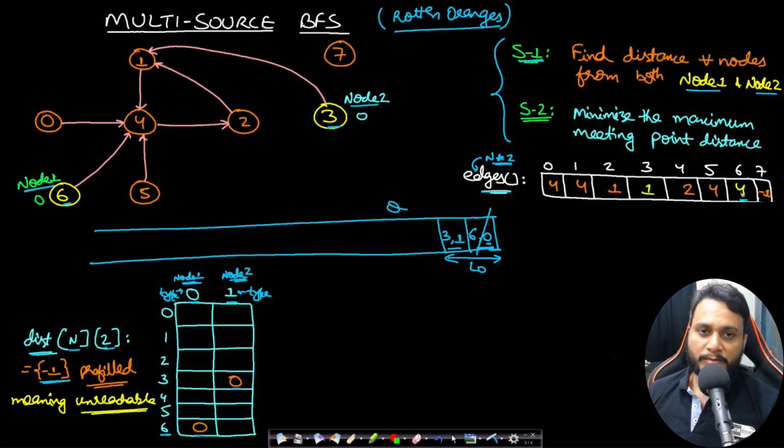If the adjacent node was -1, then that means from 6 there is no outgoing edge, and that is why I will not process anything. You will just pop it off and go to the next node. But in this case, since there is an edge going to 4, I will be processing it.